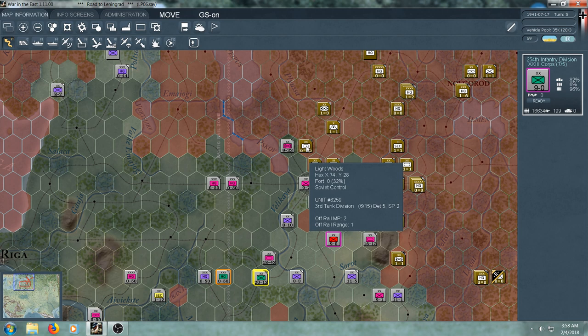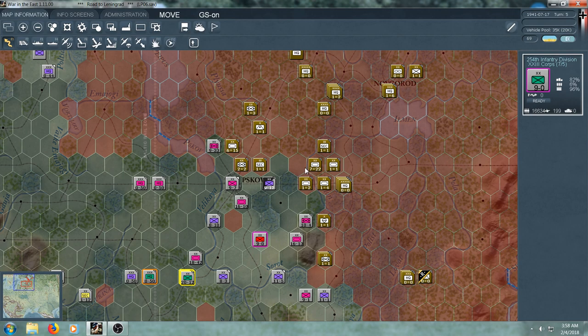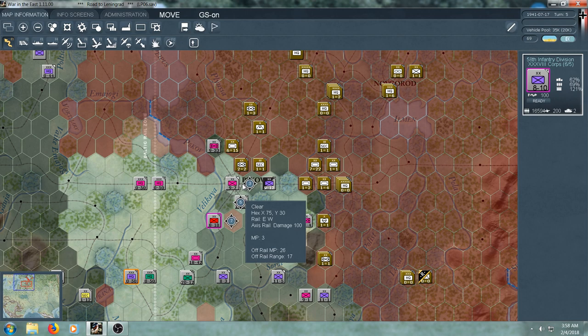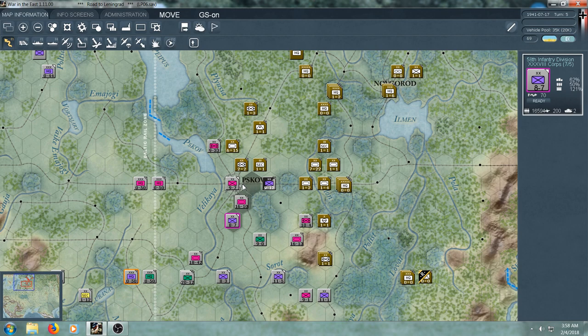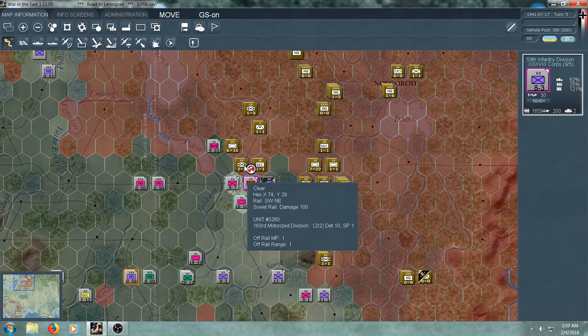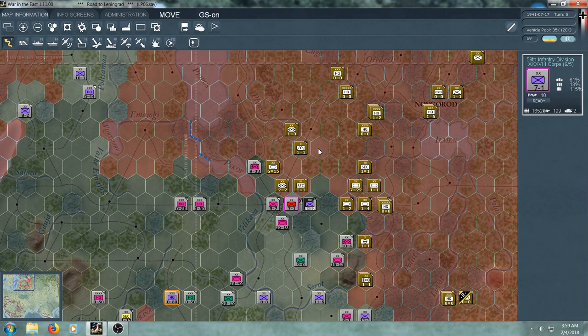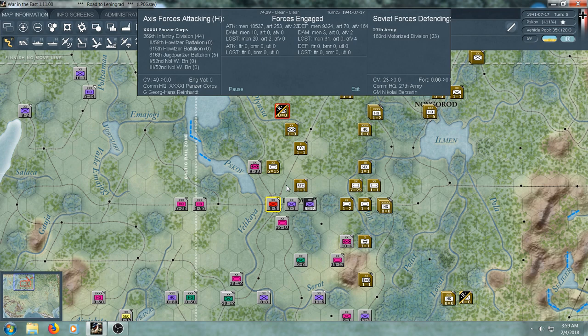This guy looks pretty tough here. So we're going to be cautious when we hit him. This looks like a counterattack developing to me, at least. They held, and they have not enough action points. Good, they're routed.